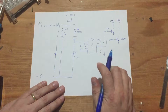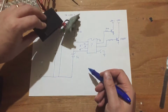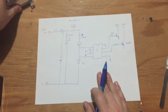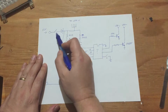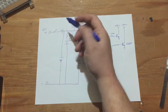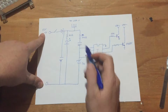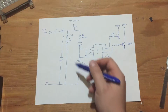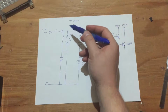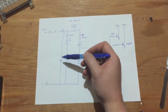Okay, to make up for putting you through the idiocy of me trying to open the controller box in every way but the obvious one, I thought I'd go to the trouble to diagram this board. So, here's what I've got. It comes in through the power switch, goes through a diode, and this is nice. This is to protect against reverse polarity. So if you connect the whole thing backwards, you're protected from that, which is nice of them to do. I wouldn't necessarily expect that on something this cheap. And then there's a capacitor across the entire supply for filtering.